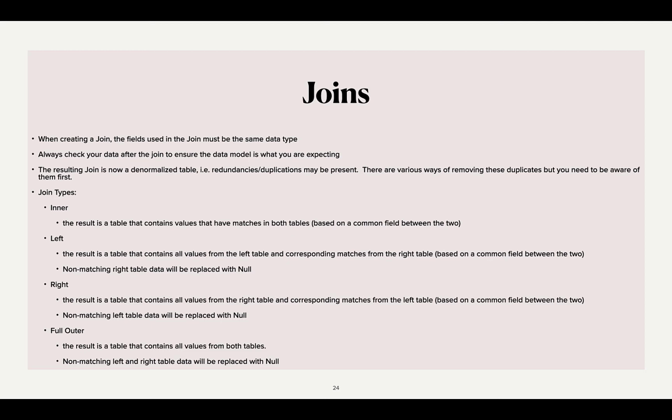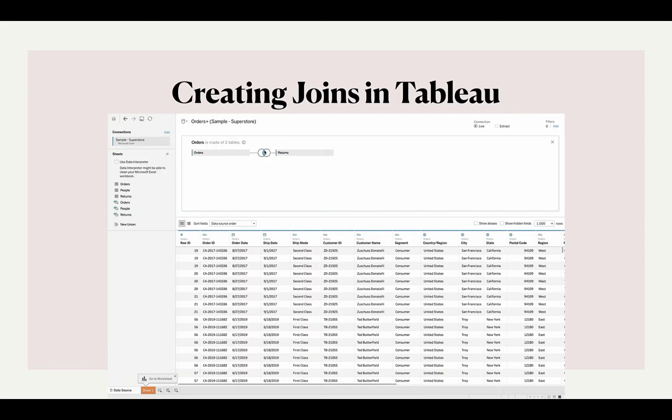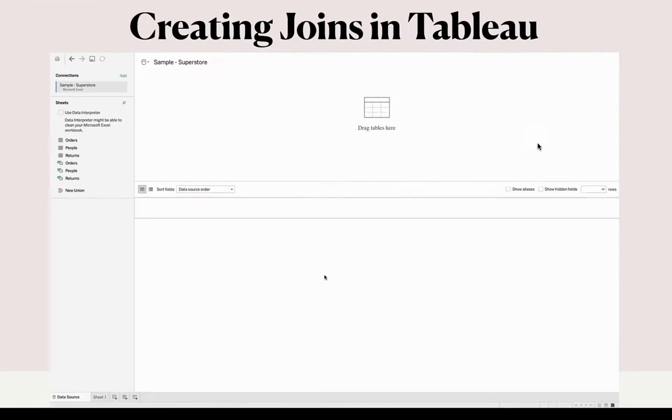A full outer join results in a table that contains all the records from both tables, and whenever there are non-matching rows between the left and the right table data, that will be replaced with nulls. So let's see how we create joins in Tableau.